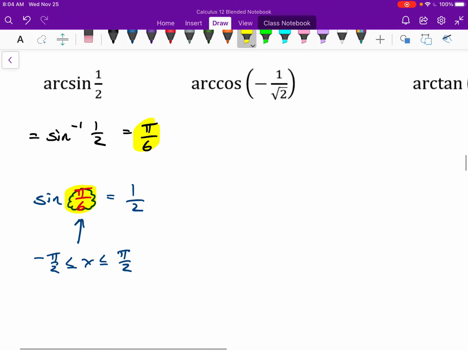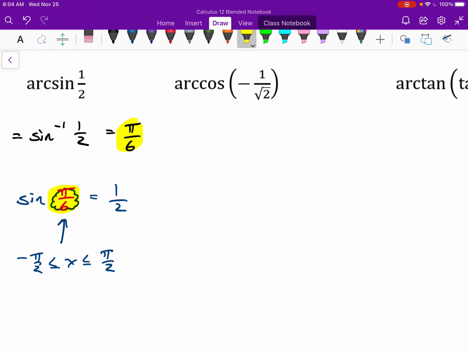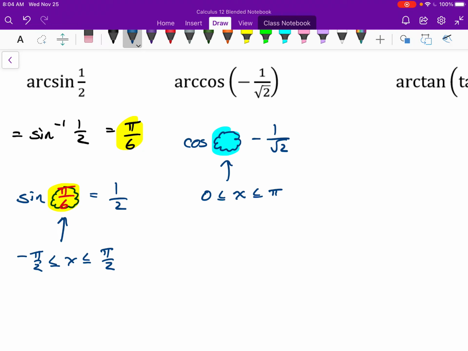All right, so similarly, the arccos of negative 1 over root 2, we have to think about where does cosine equal negative 1 over root 2. And again, but this time only in this restriction where the angle is between 0 and pi, or 0 and 180 degrees, which is really the first two quadrants. Because it's a negative, it's helpful to visualize my angle in standard position. Cosine is negative in two quadrants, but if I'm looking at this restriction, 0 to pi, that's the first two quadrants, so I'm going to ignore this possibility right here. And so the angle we're looking at must be this angle from here to here.